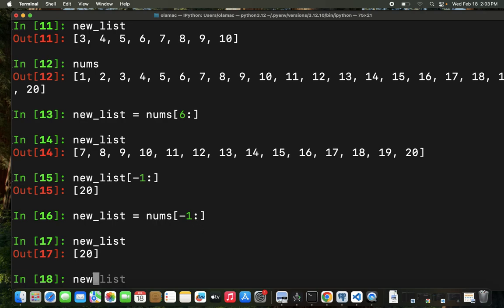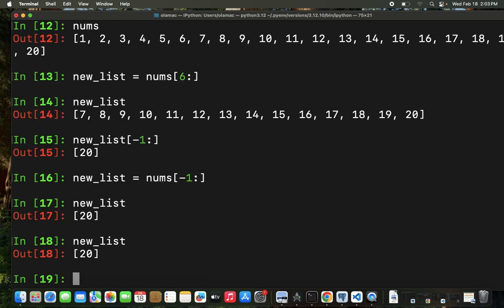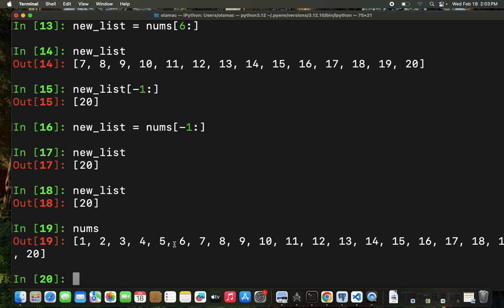If I do nums, so we still have nums here. Now if I do new list, then nums, let's go from index -3. So what do we have here?